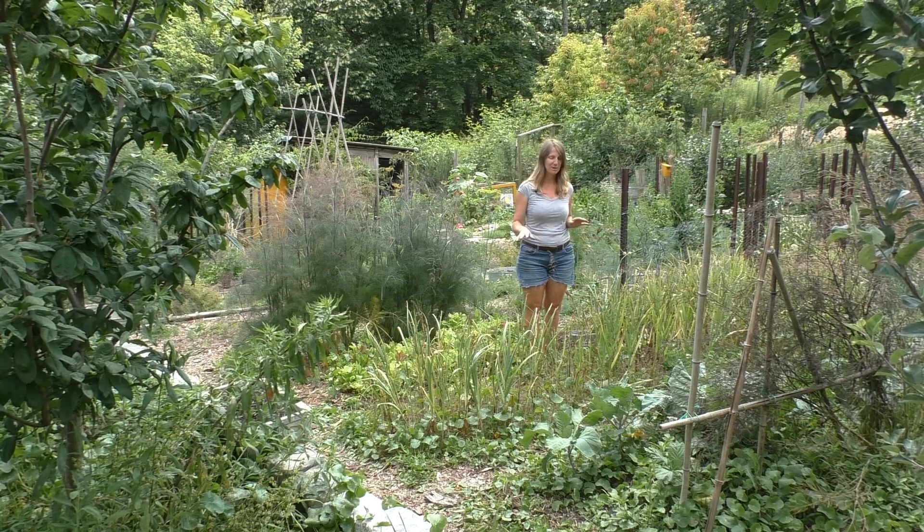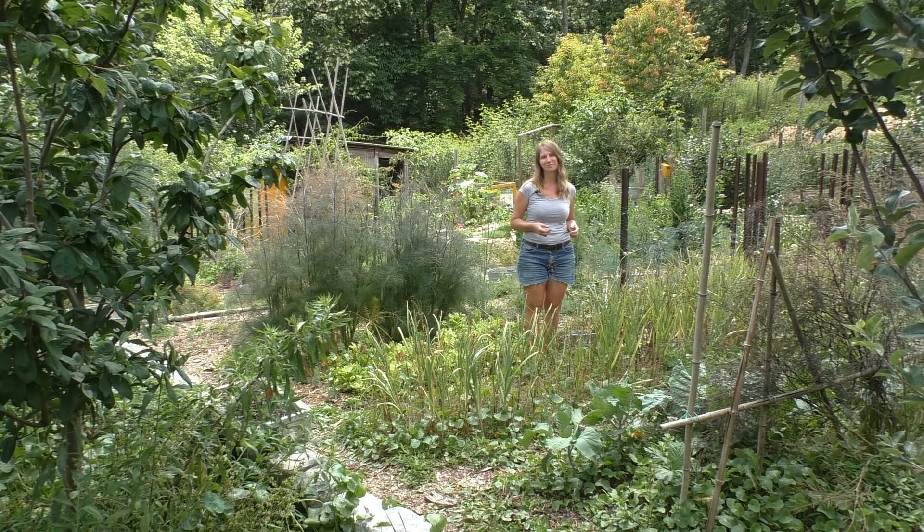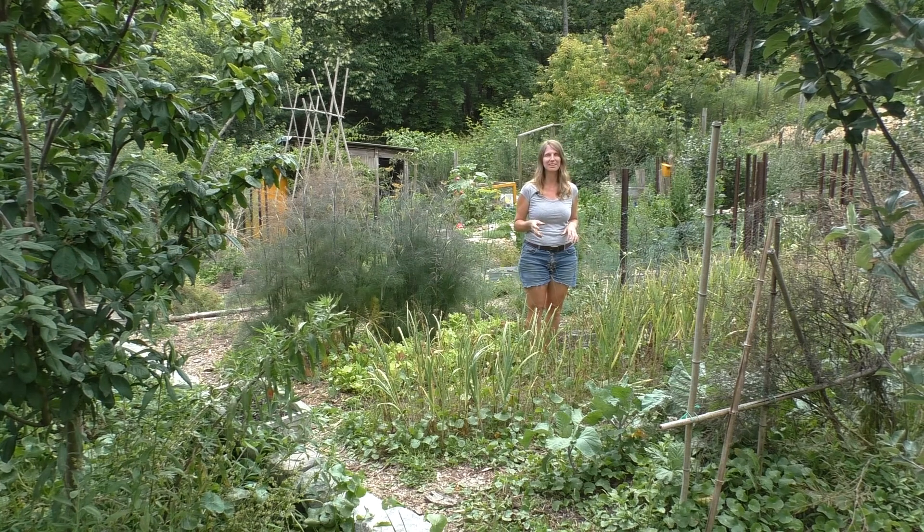I actually have tons of patches like this because I'm a garlic addict. I also really love it because in my climate I get to plant it in October and it'll just grow through until about the beginning or middle of June. This year we had a really cold spring, so it's actually June 24th today and I'm just now getting started on my harvesting. The great thing about garlic is it grows before things really get going in the garden.